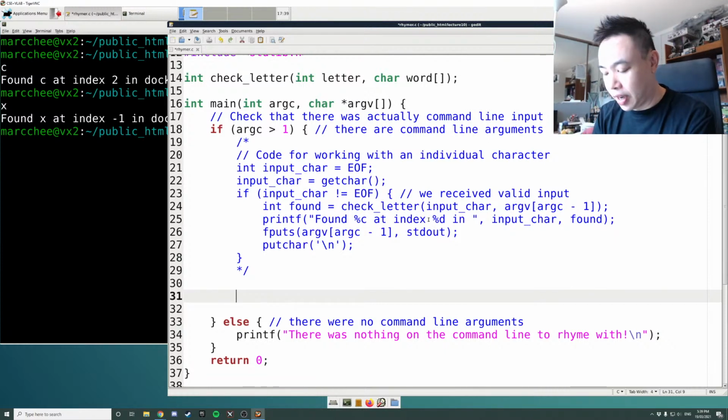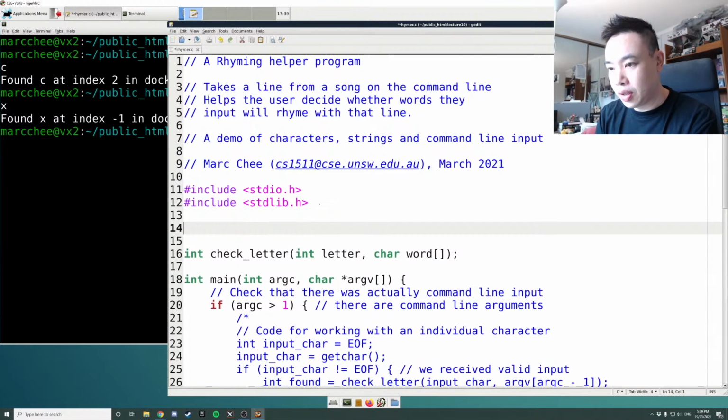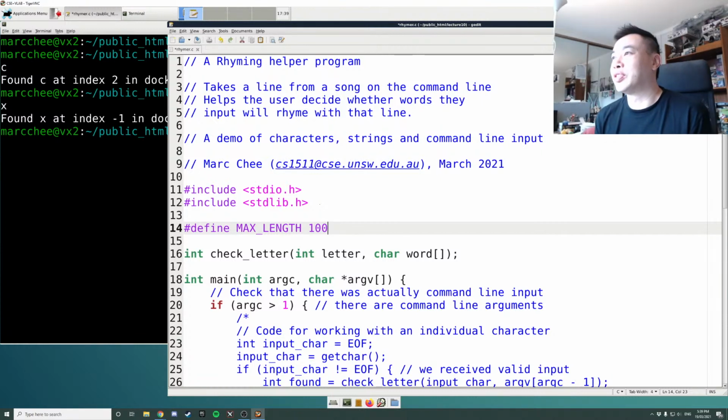But in the meantime, I'm going to create a word that I can use. I'm going to ballpark it here and say the maximum word that I'm expecting to rhyme with is going to be no larger than 100 letters. Because how long is supercalifragilisticexpialidocious?